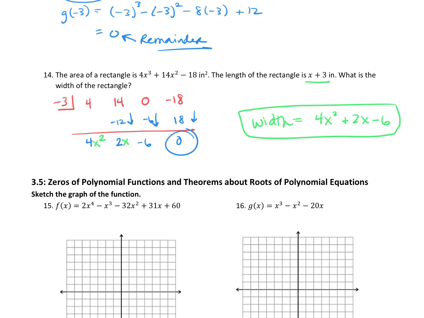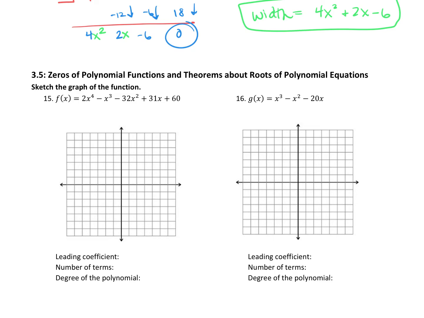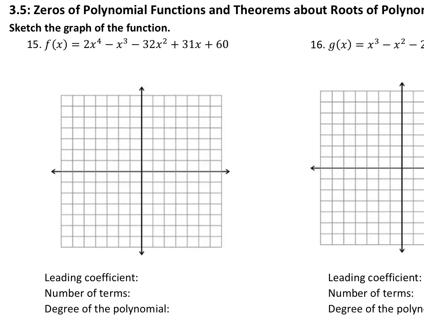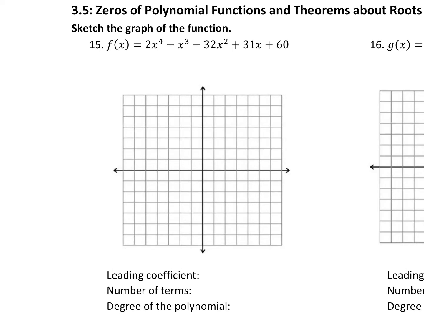All right, let's take a look at some graphs. Here I'm going to zoom in a little on this. Well, there we go. Let's take a look at this graph. All right, so directions say to sketch the graph of the function. So let's find the zeros of the function. Let's talk about the end behavior. Let's throw in a y-intercept. That'll help us. And then we can answer the questions below. Let's answer the questions below first, actually.